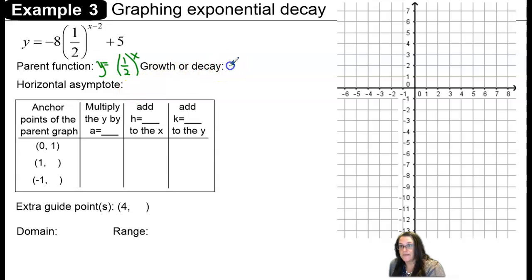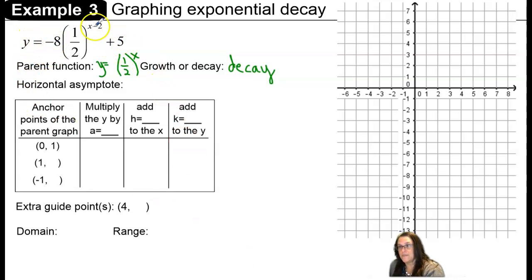And that makes it exponential decay. Decay means that the graph is going to start very steep and then it's going to flatten out when it reaches that bend in the J shape. So the horizontal asymptote is still the k value.